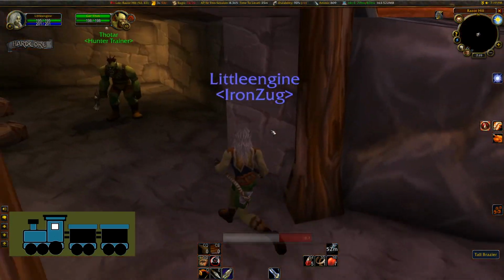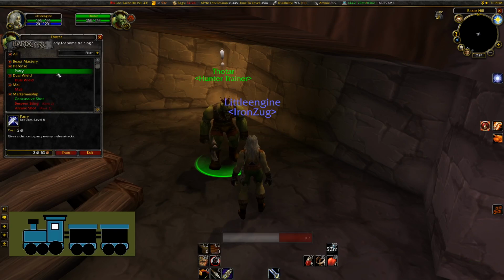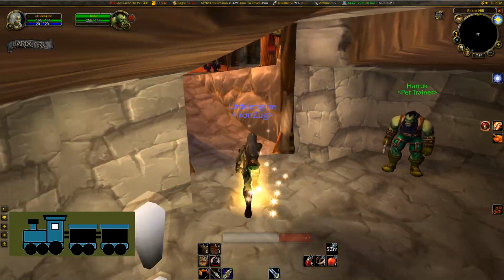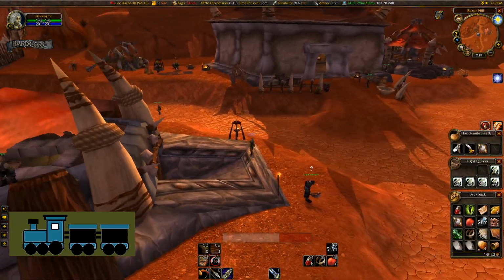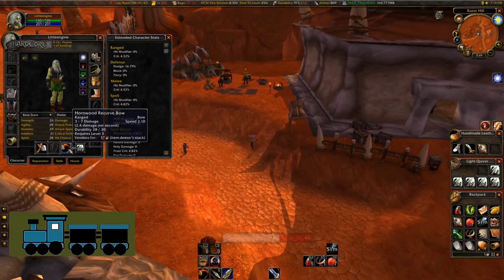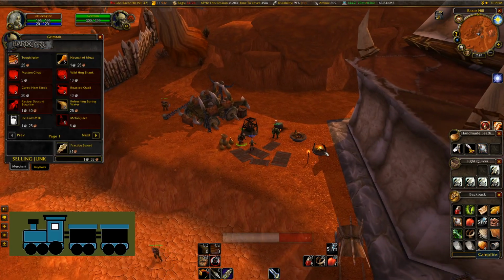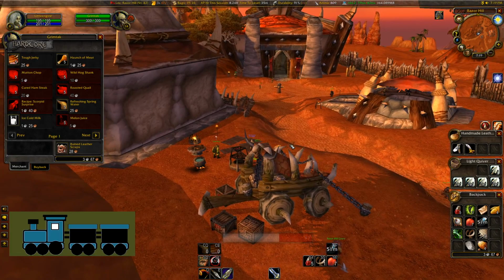So probably the reason we're not going to have enough for the second is we have to train. We don't get Hawk. Parry. Concussive shot. We don't even have enough for concussive right now. Wow. This is killing me. Why are we so poor? Well, we did buy the recurve bow. What are we at? So we can't get a bag. Well, maybe we can.